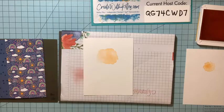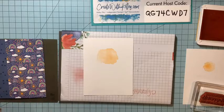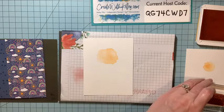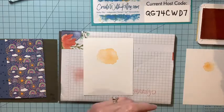Hope y'all are having a good day. Hope it's full of sunshine and rainbows for you. It's been fun playing with this set. This will be going out at the end of February or while supplies last. So if you have some items on your wish list that you want to get and you'd like this paper, then you might better grab it while it's still available.